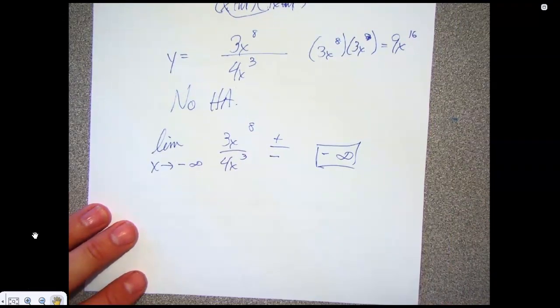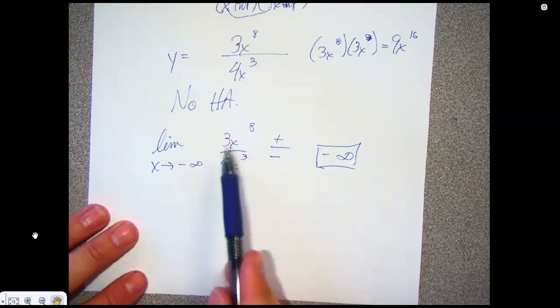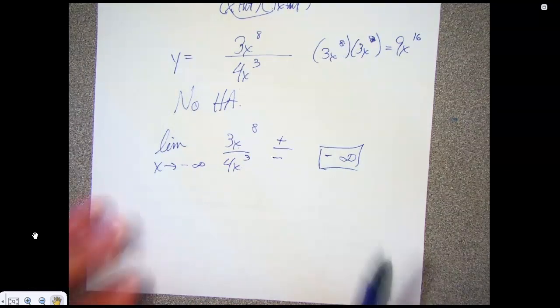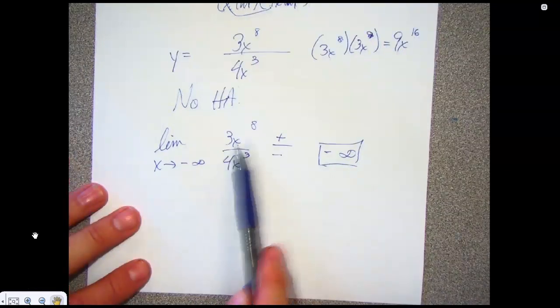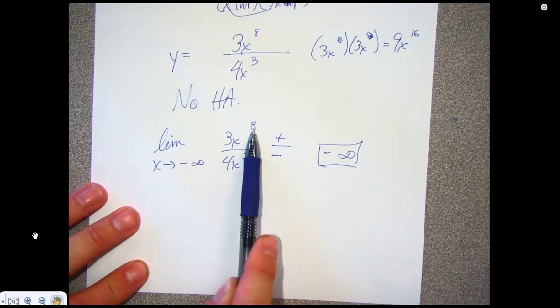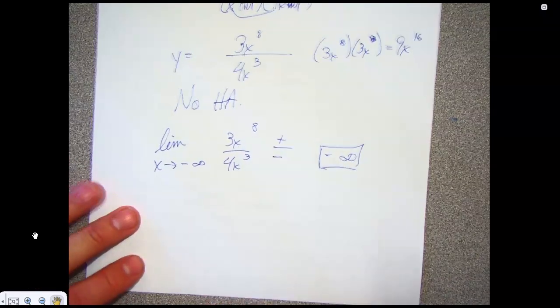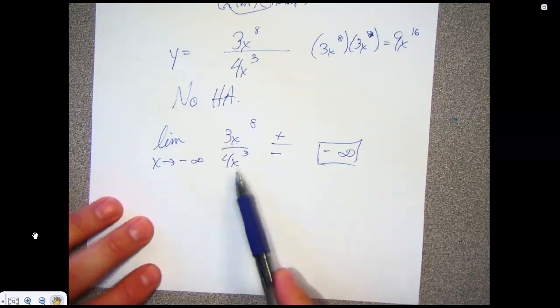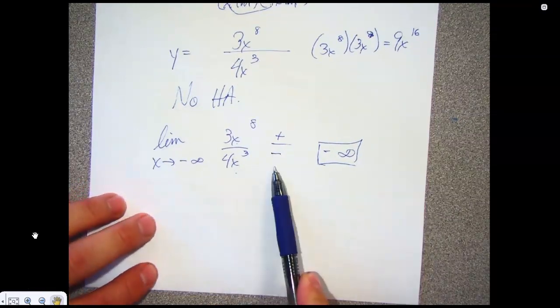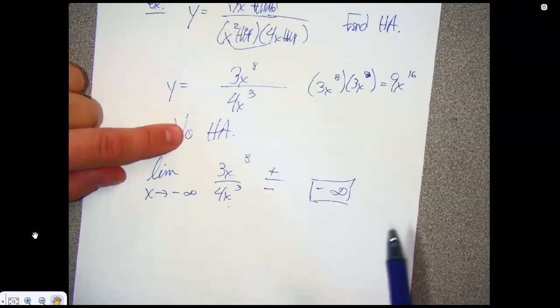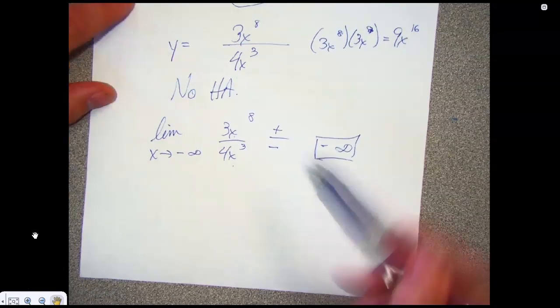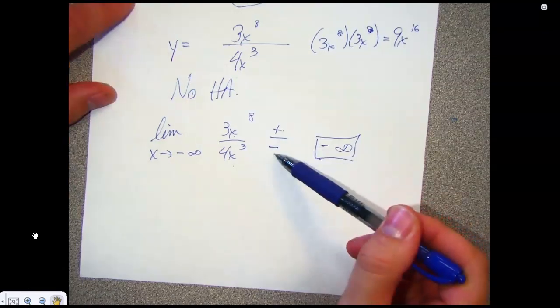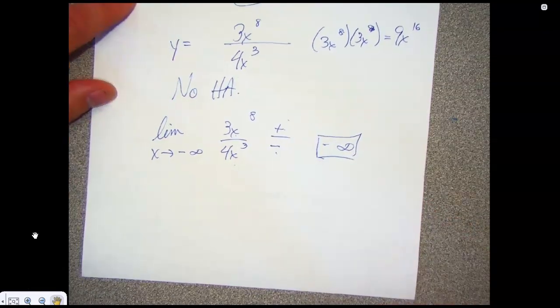Questions? Yeah. Okay, I have no idea how you did that last. Take a huge, let's say take negative 1,000. The number doesn't matter. If I raise a negative number to the 8th power, does it end up positive or negative? It ends up positive, because it's an even number, right? Do it on the bottom. Then it ends up negative. So I know that if there's no horizontal asymptote, my answer is going to be either positive or negative infinity. And then I just figured out the top's positive and the bottom's negative. So positive divided by negative gives me negative infinity.